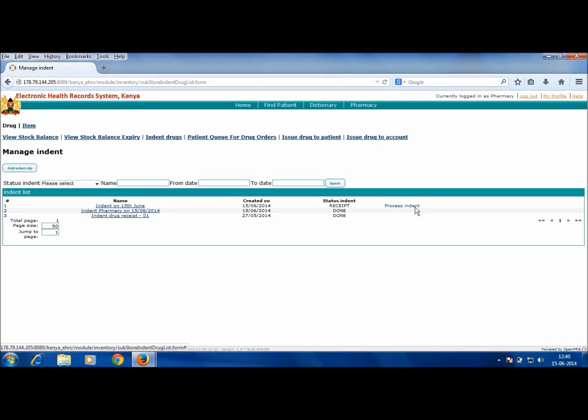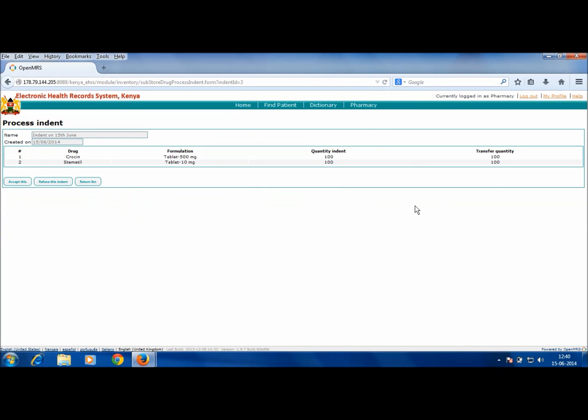This can be done by clicking on Process Indent. The quantity indented was 100. The quantity transferred from the main store is 100. The sub-store can refuse this indent by clicking on Refuse this indent or can accept it by clicking on Accept this.